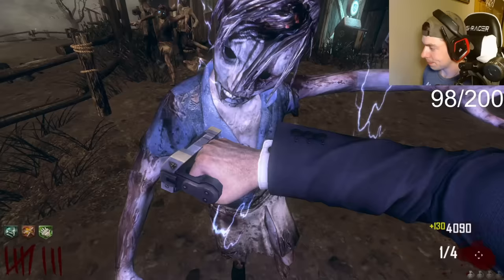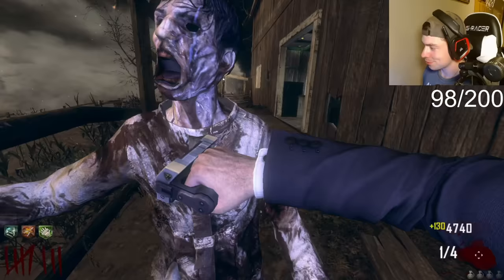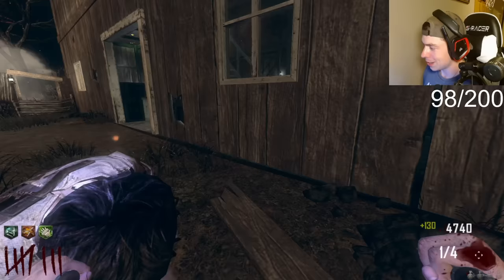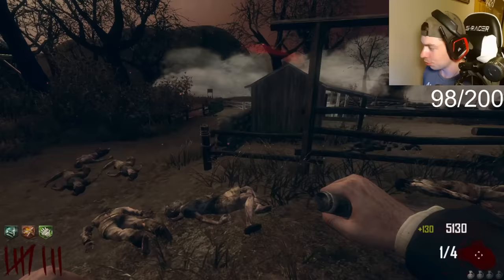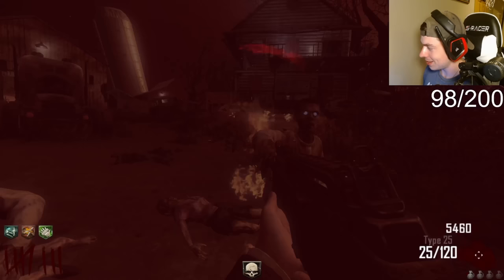I get instantly happy when I get a max ammo. And then I'm like, oh yeah, I'm only using my Type 25 on insta kills right now, because if I use it for anything else, I blow through the ammo in literally 0.2 seconds. So whatever. Oh, Type 25 time. Yay, Type 25, do your thing. I almost died. Yeah, do your thing.